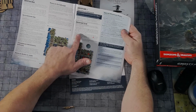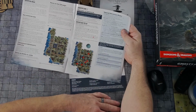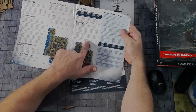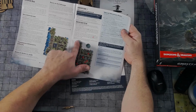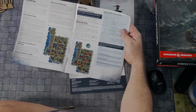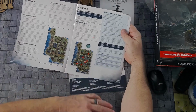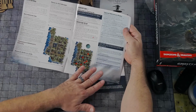Set aside the feral troll and goblin champion cards from the monster deck. Shuffle the monster deck. Draw. Oh no, I already said that. Then place the feral troll and goblin champion cards back into the monster deck and shuffle the monster deck. Okay, so all right, what is our objective?